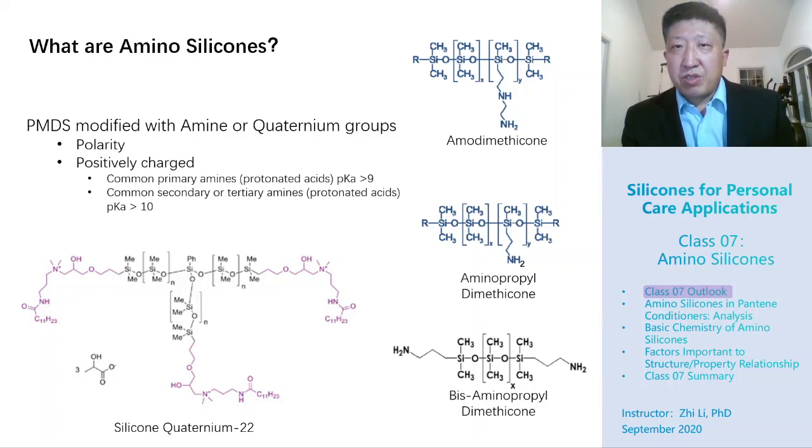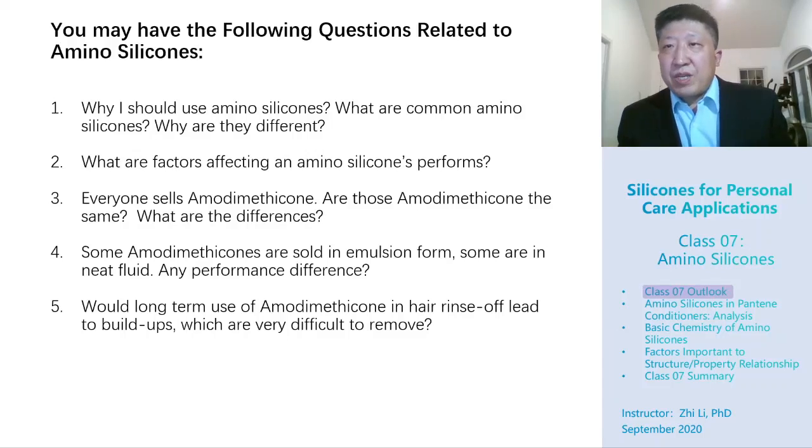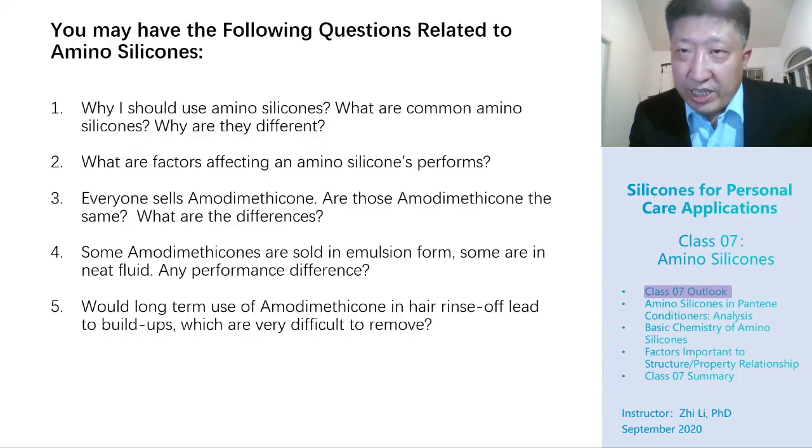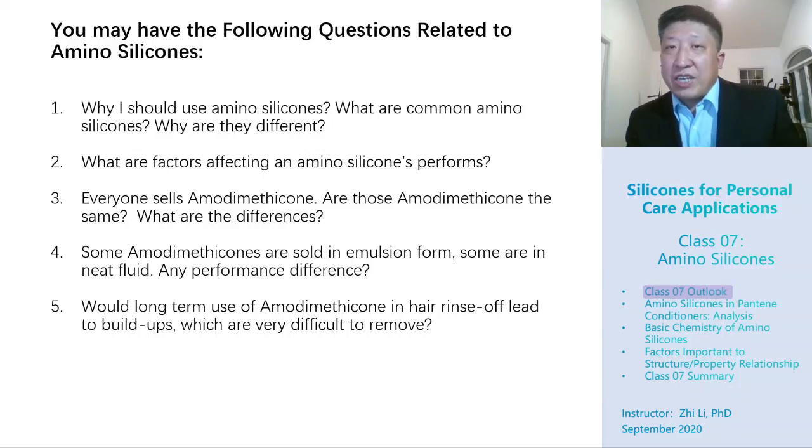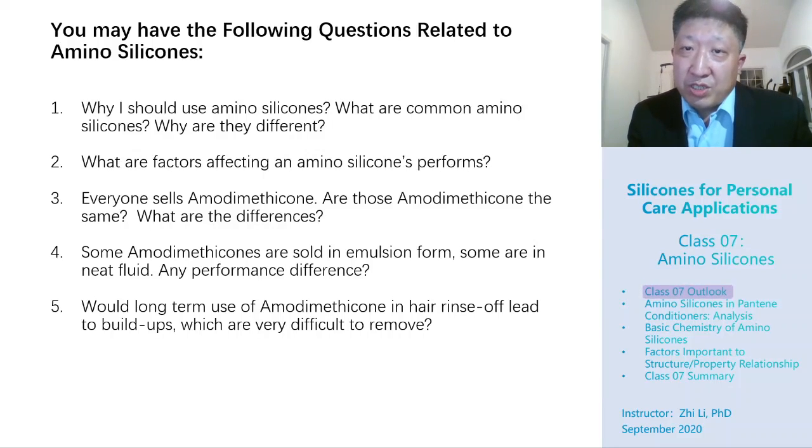Okay, so as I promised in the prior classes, each time when we're talking about the silicones, we're going to ask questions. Which are the most important things we need to ask? Right questions. As a formulator, we're going to talk to the suppliers. We're going to talk to other folks that could educate us. But before we receive all the educations, we need to ask the right questions. What are the questions I think are the most important ones for aminosilicone?